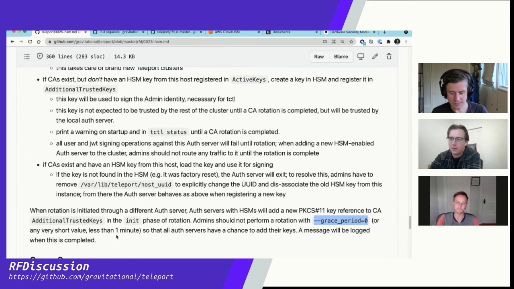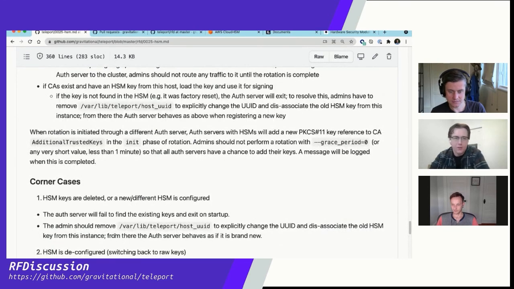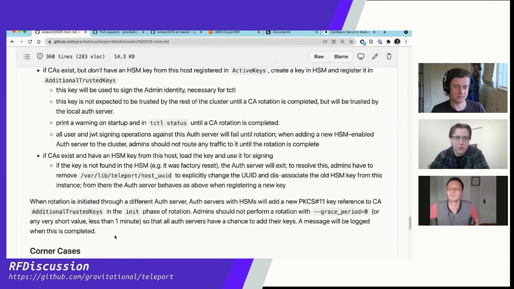Is there any performance overhead of using the HSM? Have you benchmarked it? I haven't noticed. Well, depending on which HSM you use, generating the key can take a fraction of a second, and we have to generate 5 keys to get all the CAs, so it takes maybe a second or two, which is a little bit longer than it was in software, but not that bad.